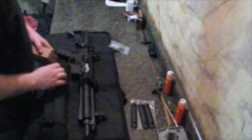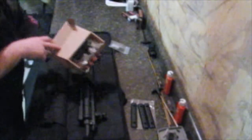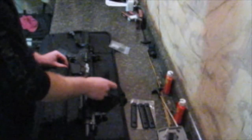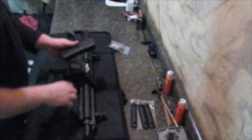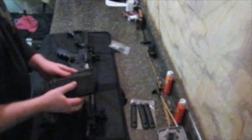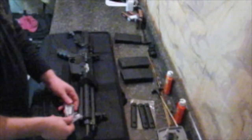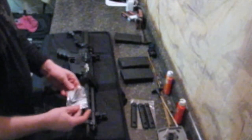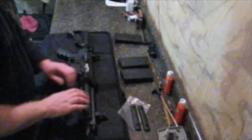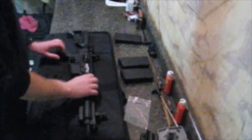See what it comes with. It comes with the Ruger rifle, gas piston system, a lock, three P-Mags, 20 rounders, two accessory rails with hardware, and three accessory rail covers. So it has a little grip on them, has a little bolt-in. So it comes with three of those. And it comes with hardware for those.